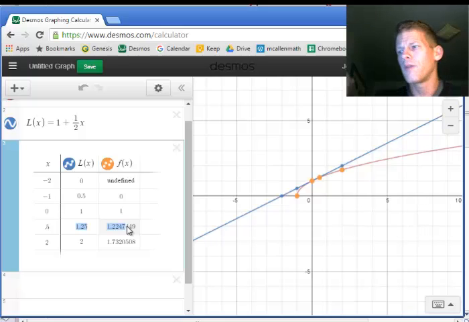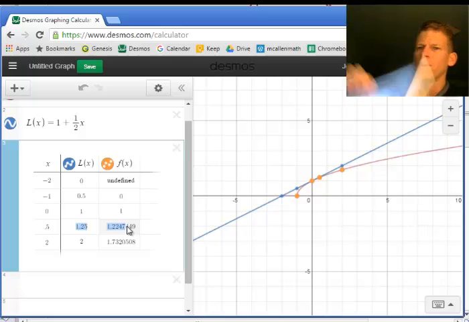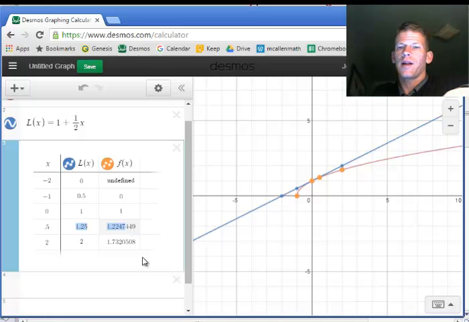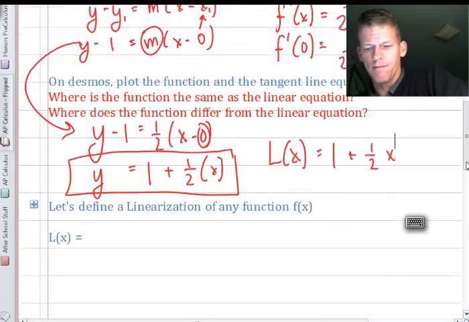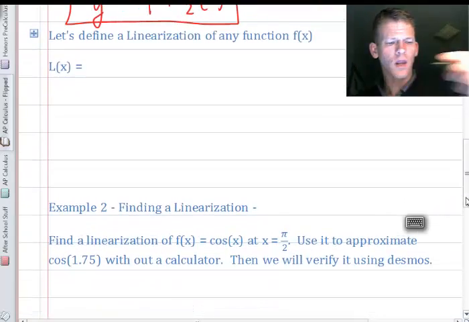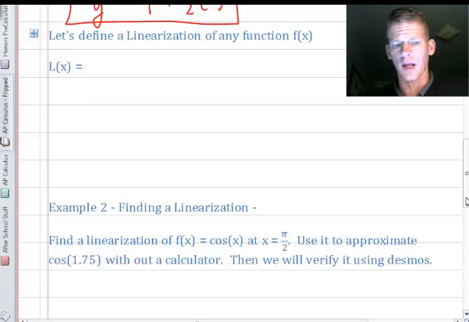So what I'm going to do now is another example. Let's do it with a trig function. Let's see what that would look like. So I'm going to go back to OneNote. This looks like a big old mess of information. I'm going to write out for you, so maybe you want to take a note here.